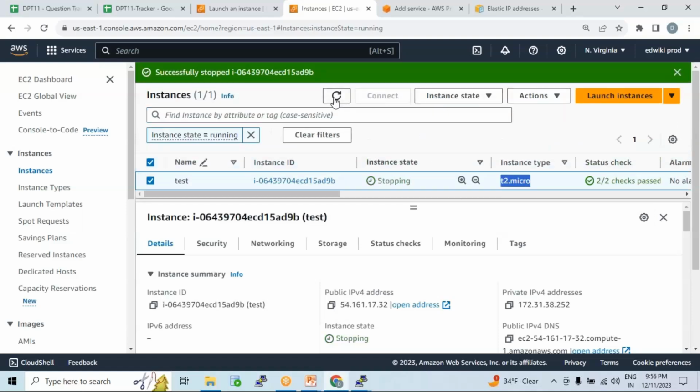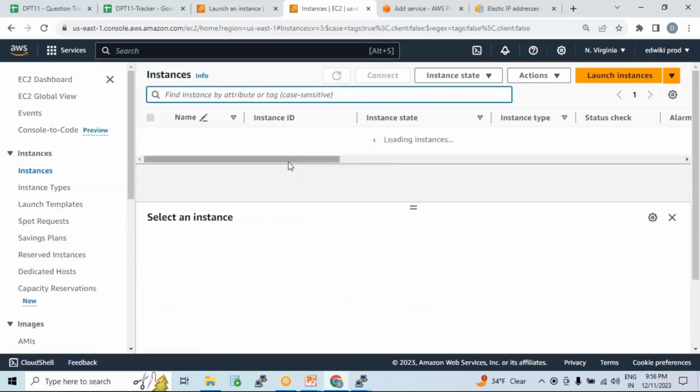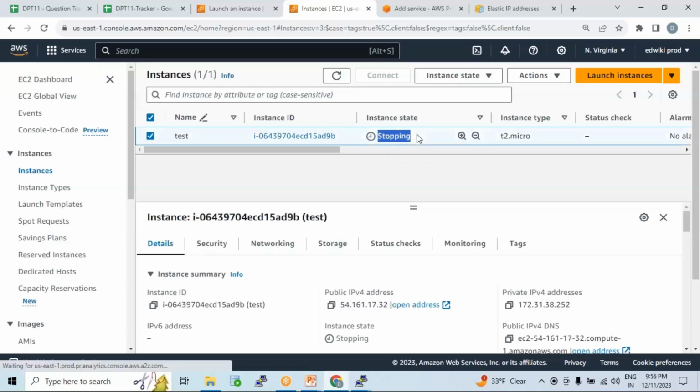The process is, first you need to stop the server. I'm waiting for this to get stopped.